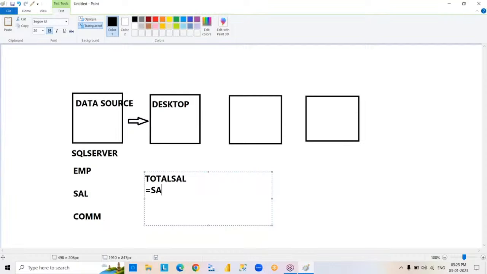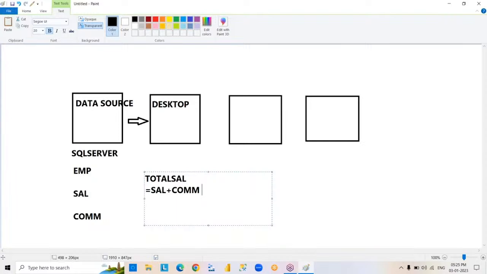What is total salary? Salary plus commission comes under total salary. That is the meaning, right? You have salary and commission, so total salary is salary plus commission.